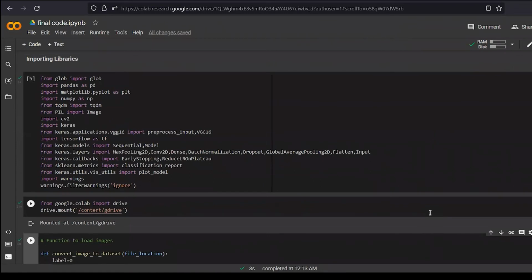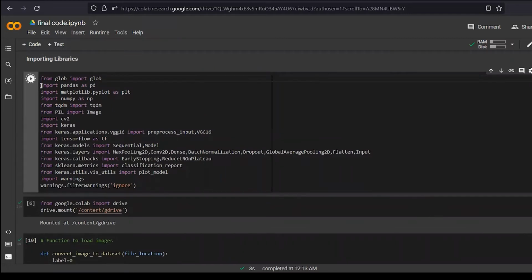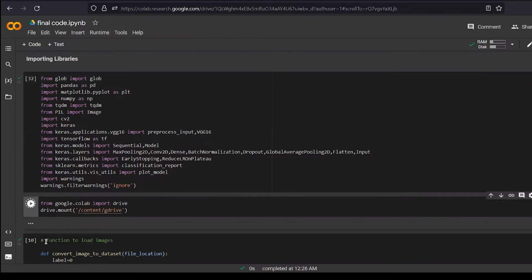The next library which we use is Pandas. Pandas is the most popular Python library which is used for data analysis. We can analyze data in Pandas with series and data frame. Then comes Matplotlib. Matplotlib helps us to perform the function in a graphical form. NumPy library helps us to deal with mathematical operations.